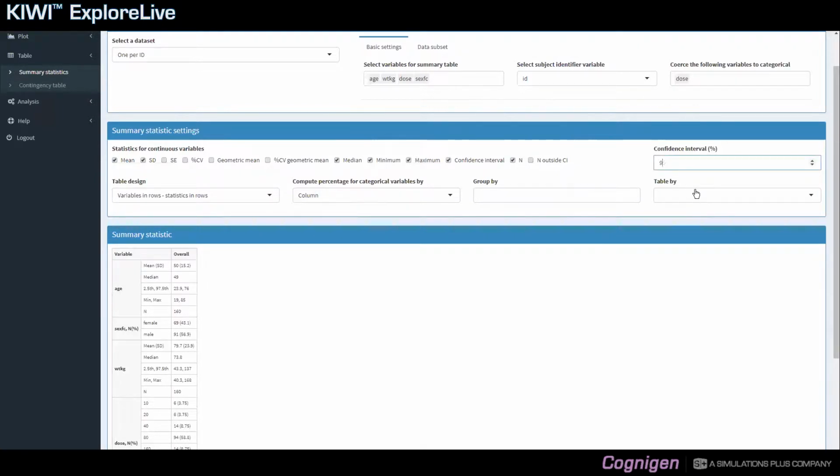If you go to 90, this will update the percentiles. You can also request the number of subjects outside the confidence interval if you want.